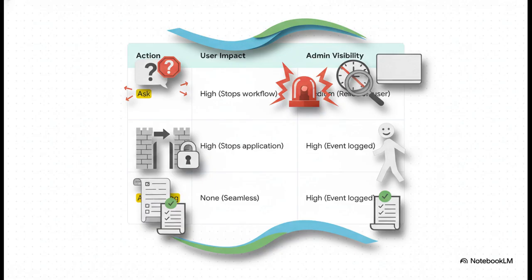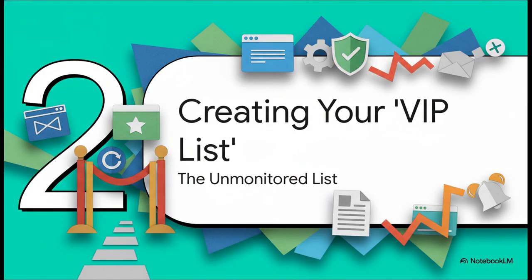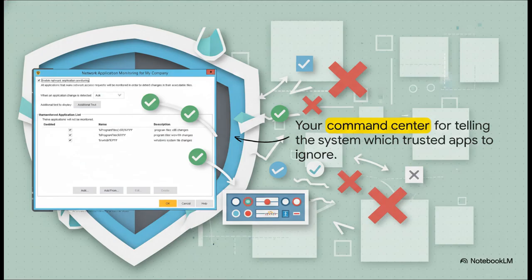All right, so how do we stop all these constant alerts for the apps we already trust, like our web browser or system tools? The answer is the unmonitored application list. The best way to think about this is as your VIP list, or, in security speak, a whitelist. It's a special group of applications that get a free pass from all this constant checking. And this screen right here, this is your command center. Anything you put on this list is now considered unmonitored. So when an application on this list changes, like during a normal update, the system just looks the other way. No pop-ups, no blocked traffic, no pointless log entries. This is exactly how we cut through the noise.